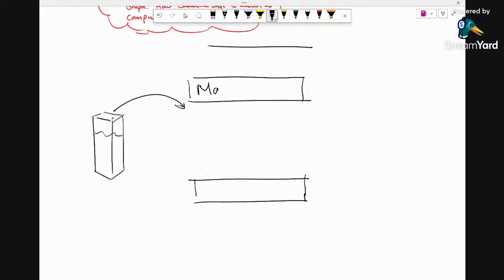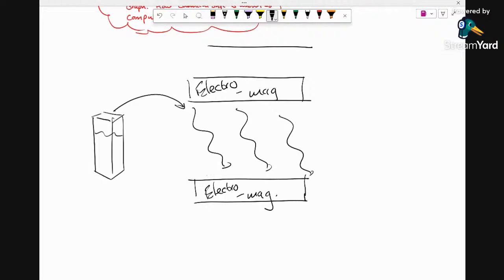And by the way, you shouldn't ever use the word magnet or electromagnet. What you always mention in the exams is you need a strong magnetic field. So this is an electromagnet, and I'll put electromag. But in reality, more frequently the questions will ask you about the fact that what you need is a strong magnetic field. Yeah, so here's our powerful, super strong magnetic field. And we're going to put our sample inside it.